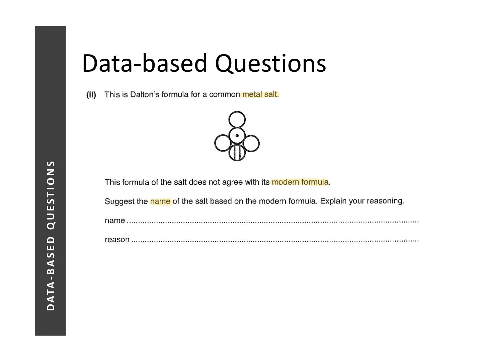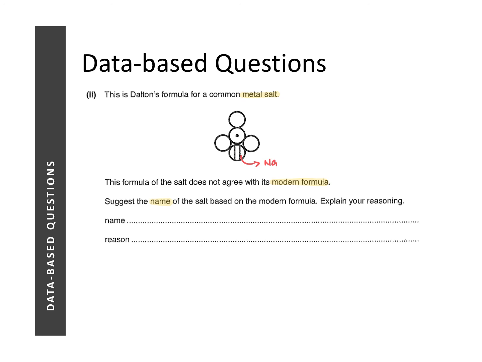Now some students may attempt to analyze the elements that are present. So for example, this is sodium, this is hydrogen, and this is oxygen. And then you may think, is it sodium hydroxide or is it sodium oxide? Now, the question tells you that it is a salt. Sodium hydroxide is an alkali, it is not a salt. Sodium oxide is also an alkali, so it is not a salt. So the approach of analyzing the elements is not exactly correct.